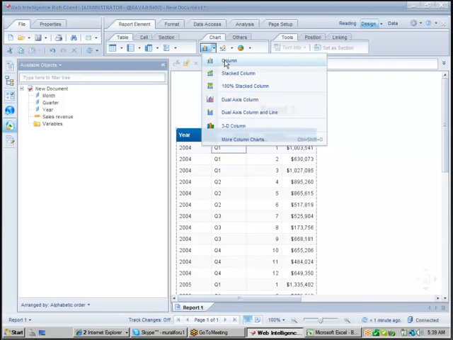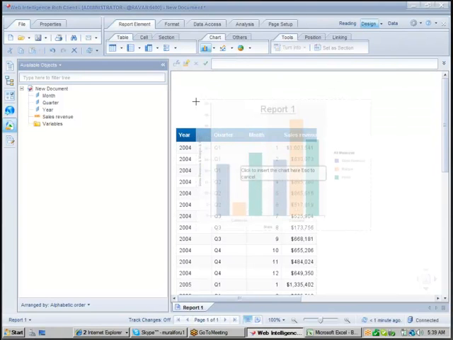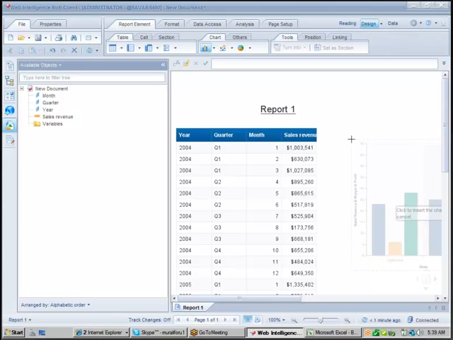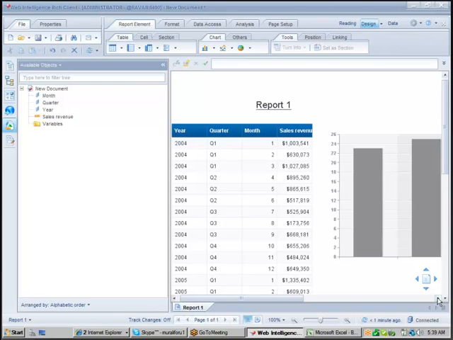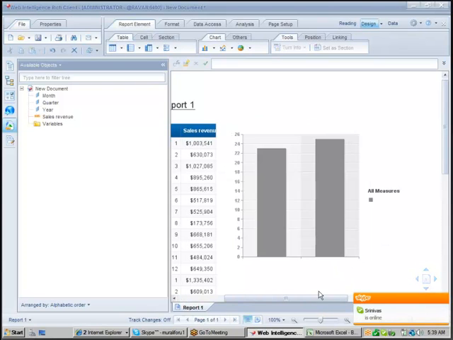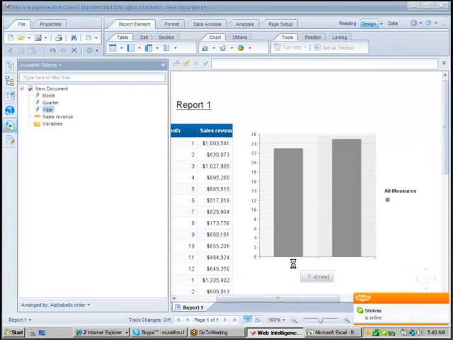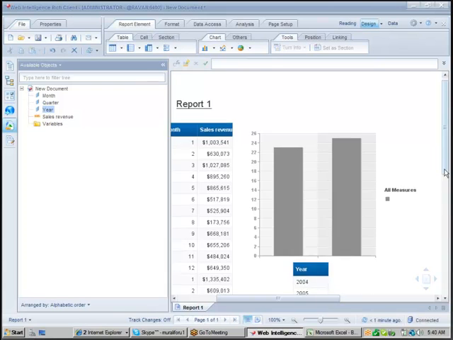If you want to build a column chart, please take a column chart and place it somewhere here. Then you need to drag and drop your required objects into it.